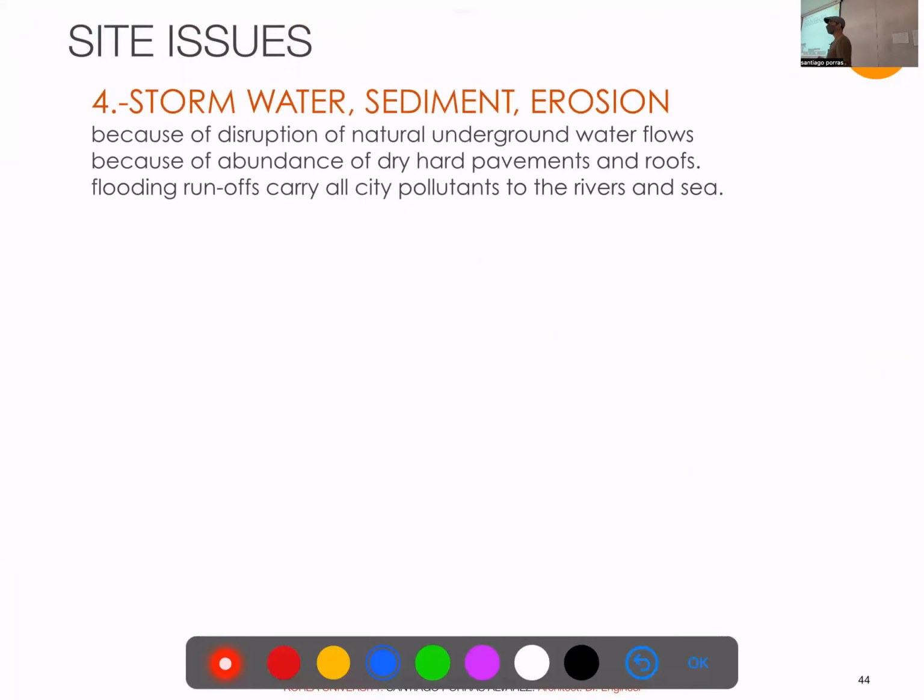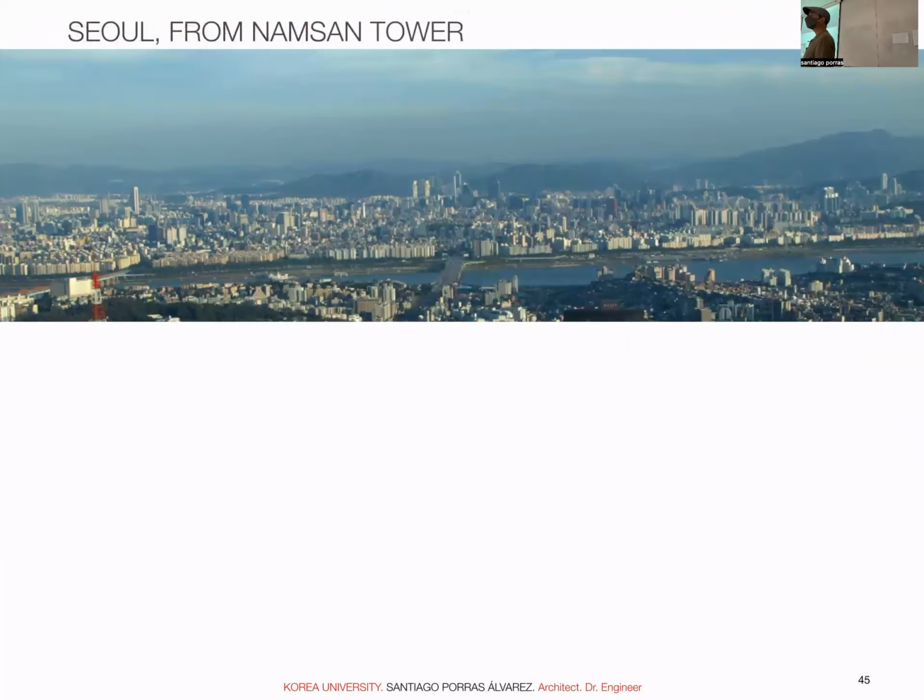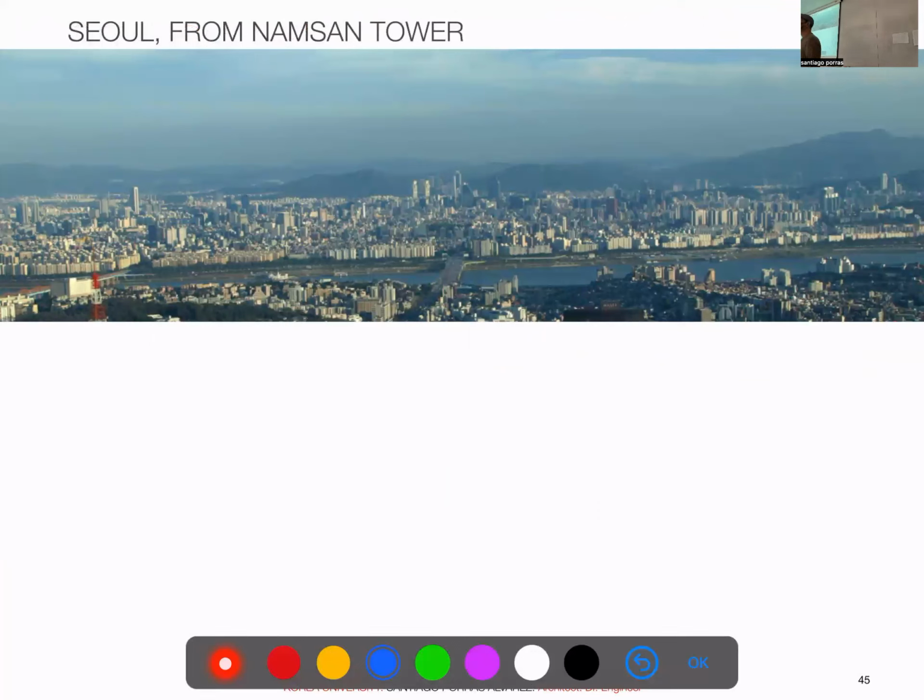And of course, we have all the erosion and sediments. We don't need to recall it because it happened very recently. If you see the view of Seoul, Seoul is a huge valley between mountains. The Han River is a monumental river. And this area used to be rice fields, which are always flooded with water. That is why we grow rice. But not full of buildings. So a natural sponge which absorbed water and regulated the flow from the storms now sends it instantly to the Han River. This is why it rises so fast.